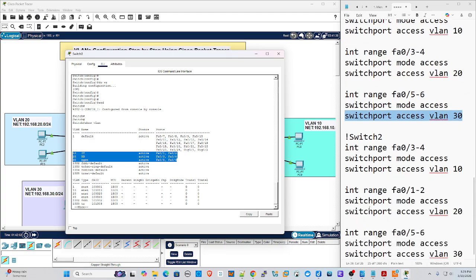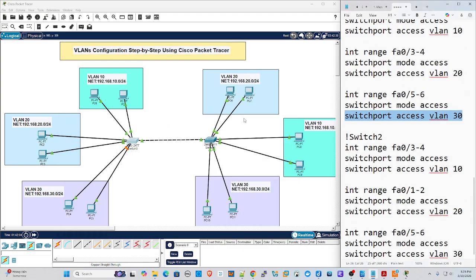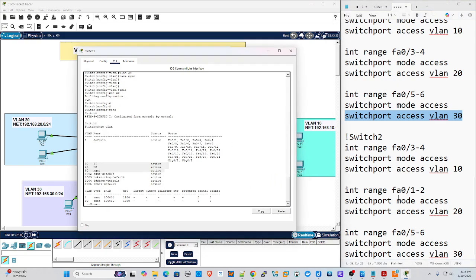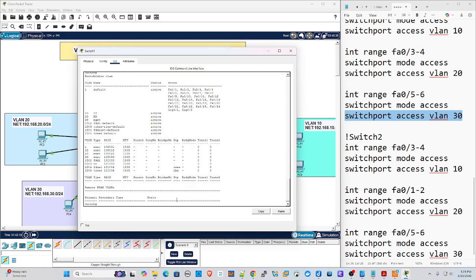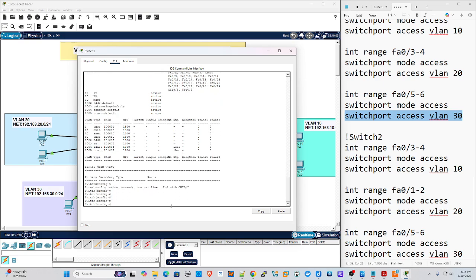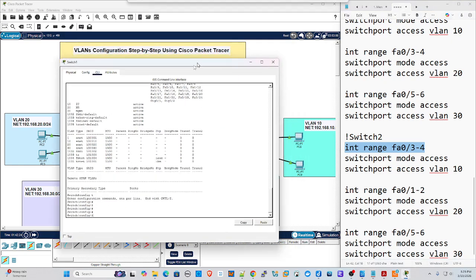Now we are going to do the same for this switch here. Now let's do it for switch 2, interface for VLAN 10.